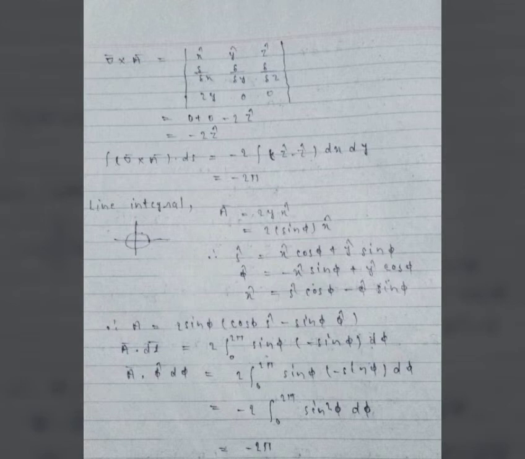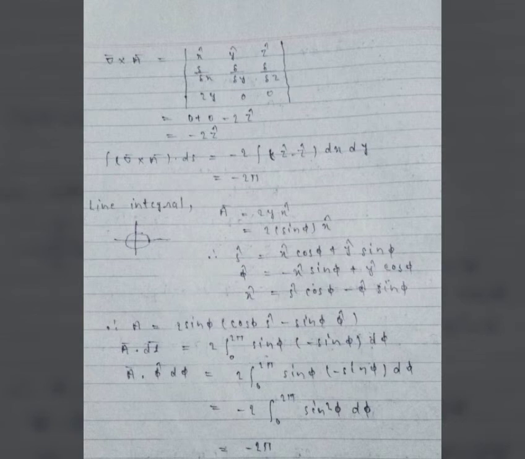So how about this? Curl of A dot ds. Since curl of A is constant, I can take this out. So minus 2, z unit vector dot z unit vector, because in the xy plane the normal is in the positive z direction since I am going counterclockwise, dx dy. And this gives me the area of the unit circle, and therefore this is minus pi r squared, minus 2 pi. That is the integral of curl of A dot ds.